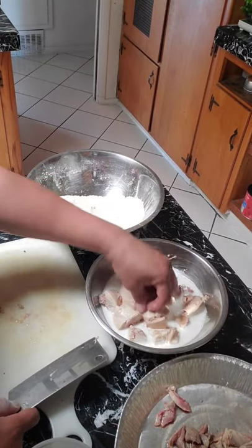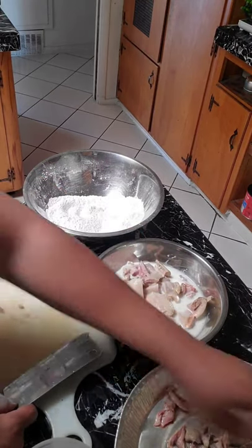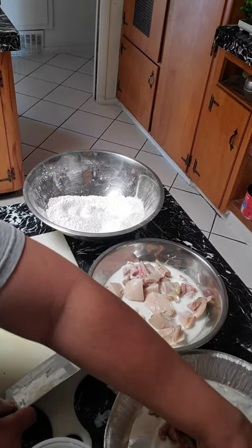So, binababad ko po yung manok para mahigop po yung milk.